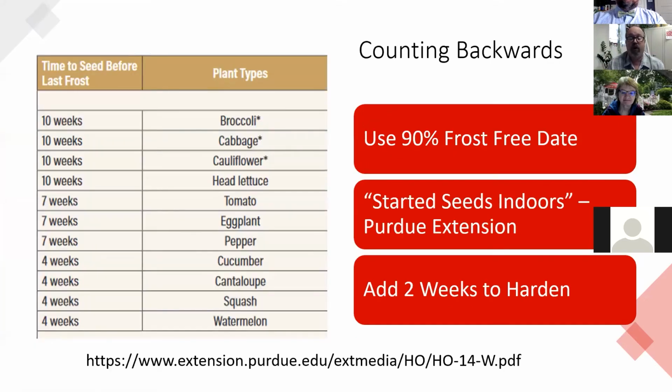This is for those who want to start seeds indoors. It's really good to look at this on the vegetable side to tell us when we need to start our process of getting seeds started, which we've talked about in previous GROBigRed classes, but we need to be able to count back. So when we count back, we use that 90% frost-free date as our starting point. And we look at this table from Purdue University Extension, how many weeks we need to go back at least to start our seeds indoors.